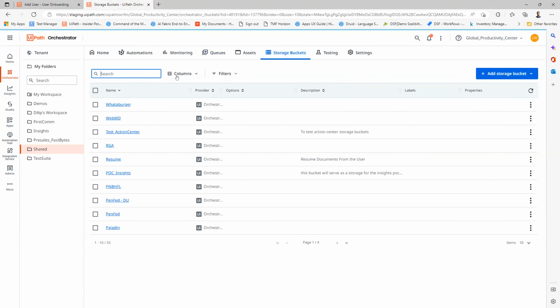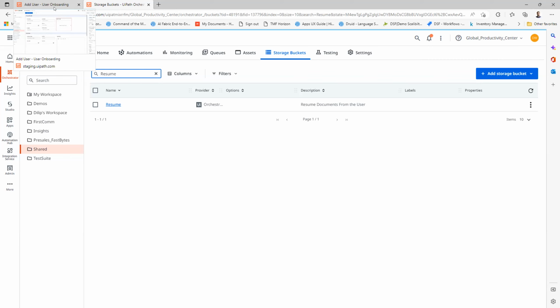Yeah, cool. So for now, what we have done is user onboarding. We will have a resume builder, right? We tried to keep it as simple as possible. What we are doing is getting the data from the user, and then generating a dummy resume, of course, and then displaying it inside a document viewer. That's the use case we are looking at, but this can be extended to any other part.